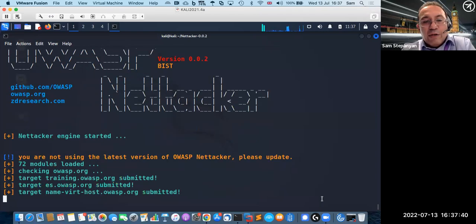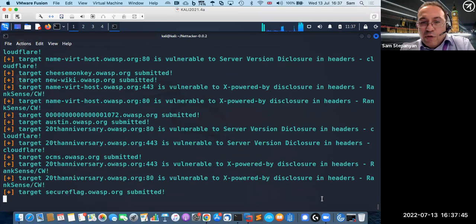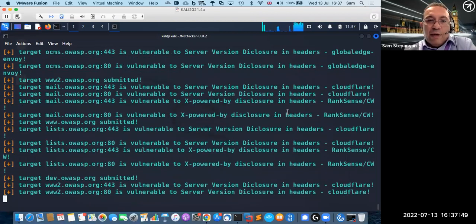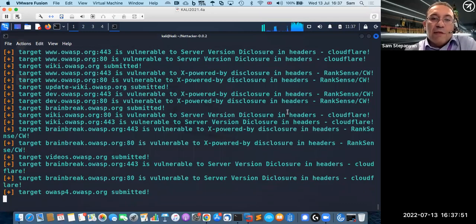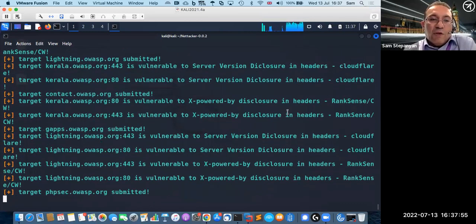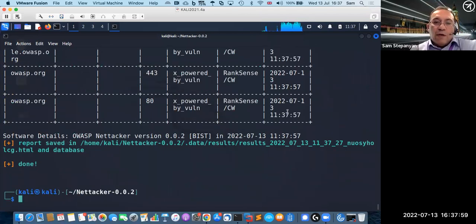Obviously now there are two different modules being launched on the target. However, you can control the speed as I previously mentioned. And you can see already as the tool is running that there are some subdomains of our target which have this particular vulnerability. We are now getting these results, which is very good. Okay, and now what I want to show you is that when Nettacker finishes working, the results are available in this basically text table format.